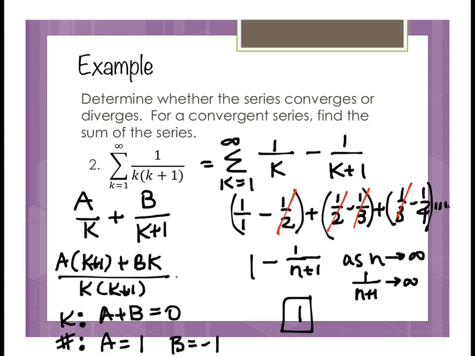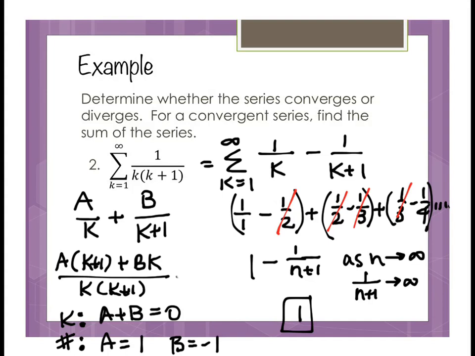Now, it doesn't always simplify quite so cleanly when you're doing a collapsing sum. It doesn't have to be that the second piece right here, like with these two, say the 1/2's matched up right away, and the 1/3's matched up right away. You might actually have to write out 3 sets of parentheses before you see the cancellation, or something like that.